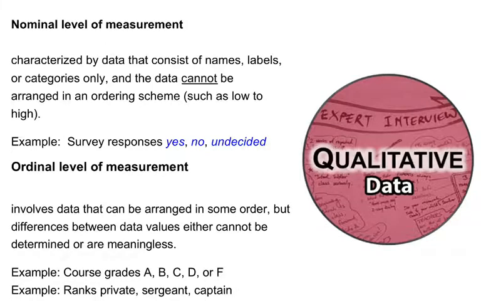But you could also have qualitative data that is organizable, so there's a hierarchy. For example, grades: an A is worth more than a B, a B is worth more than a C. In the military, perhaps ranks like private, sergeant, captain. You could put them in ascending or descending order.